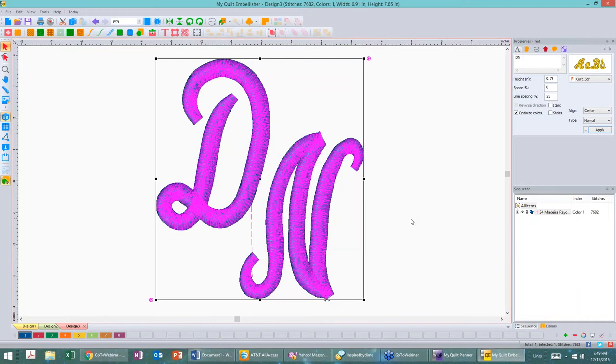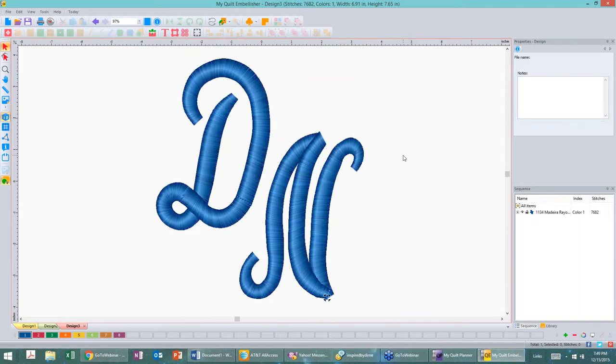In PEP, it does, and in Word Art and Stitches, it does, that if you get so big on a satin stitch that it will convert it to a split satin, because if you get too big, you don't want great big satin stitches here.